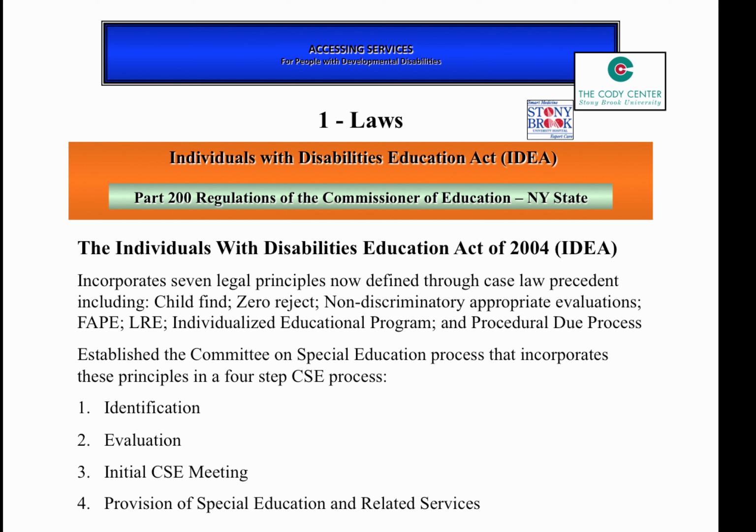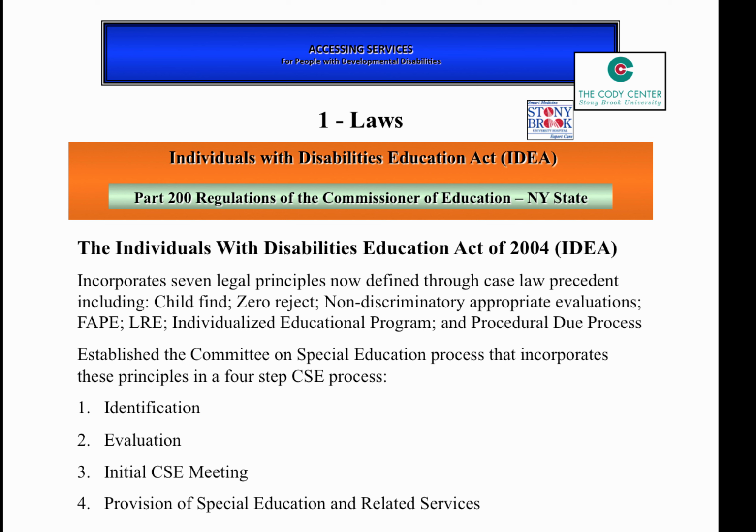Once a child has been identified and referred to the Committee on Special Education, the next step is to get consent from the parent to see if the child can be evaluated. If the parent refuses consent, that's okay. It's not that great for the child, but the parent has that right. If they refuse consent for evaluation, the district has met its child find obligation.